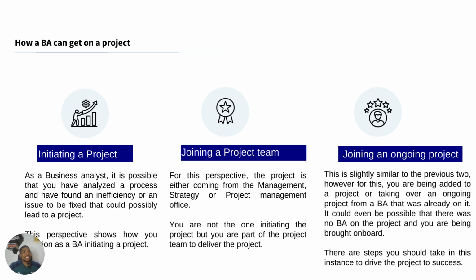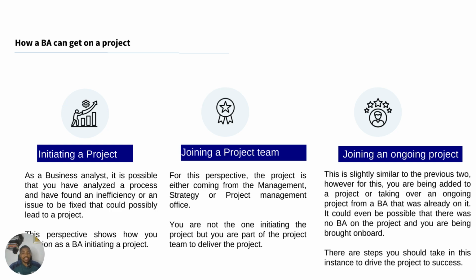And then the project manager is maybe putting their team together. So they need a BA, they need a set of development team, they need UI, UX guys, and bam, you are the BA on the project. In this case, you're not the one initiating the project, but you are part of the project team to deliver success on that project. There's how you're expected to function, which is slightly different from when you are the one initiating the project. And we are going to see this difference in the next slides.